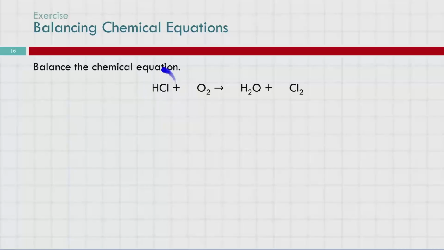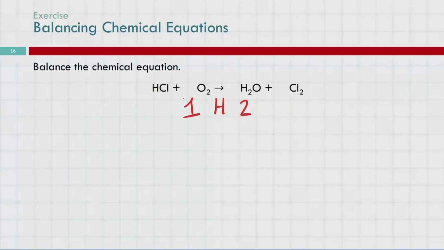So we've got a couple of compounds. We've got HCl, we've got H2O. Oxygen and chlorine are just the element by themselves, and so we can leave those for last. The one thing that we do have that's in a compound on both sides is hydrogen. It's in HCl, it's in H2O. So we're going to balance hydrogen first. Currently we've got 1 on the left side, we've got 2 on the right side.